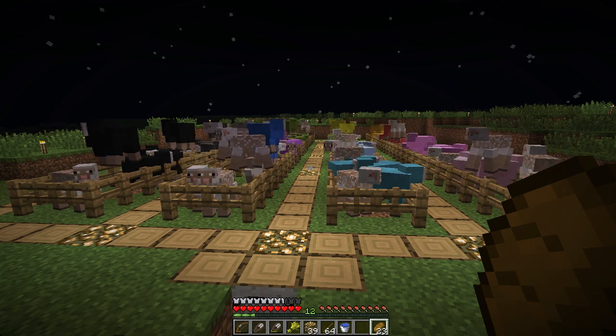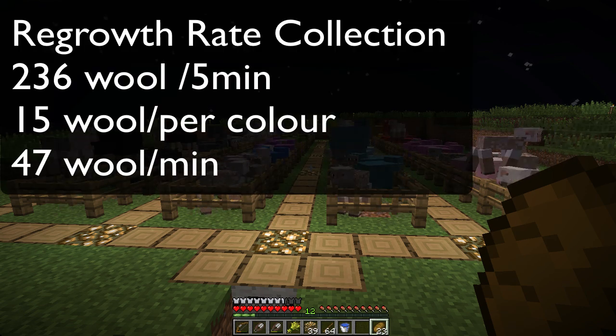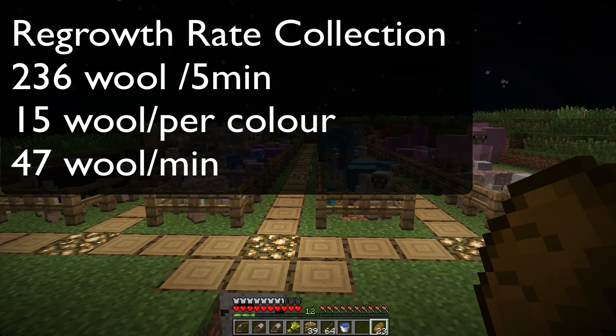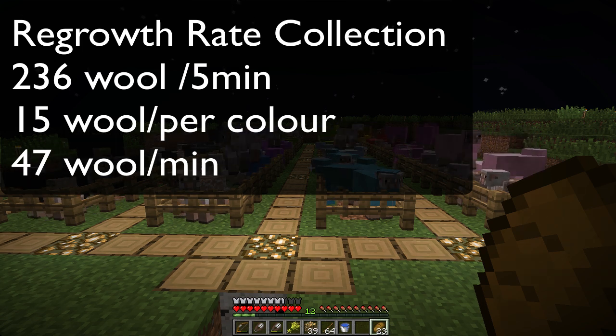And the numbers I got for the regrowth rates were a total of 236 wool for that 5-minute section, which averaged out to about 15 wool a sheep, or a color I mean, and about 47 wool per minute.